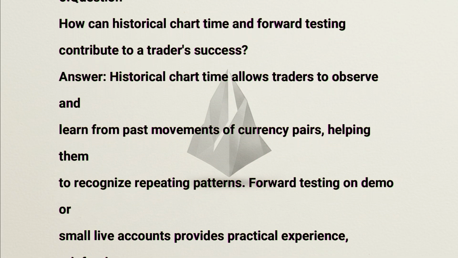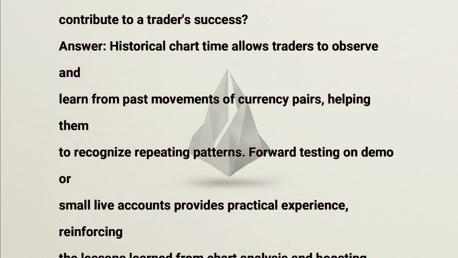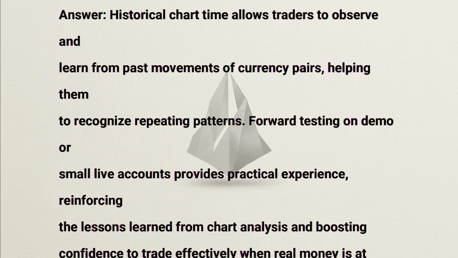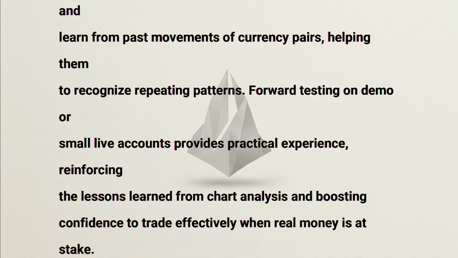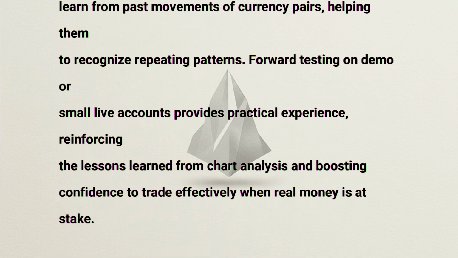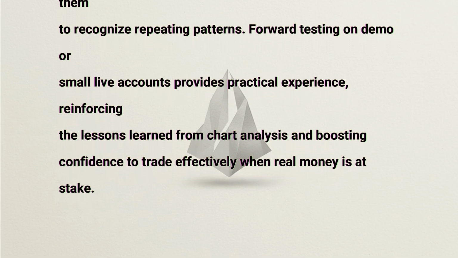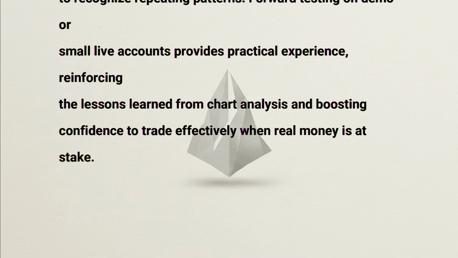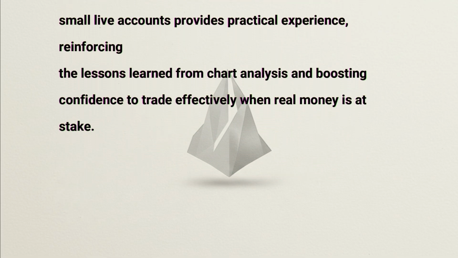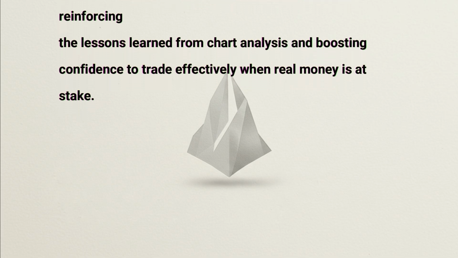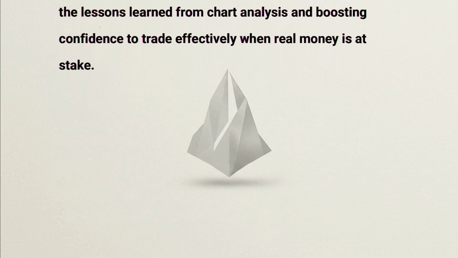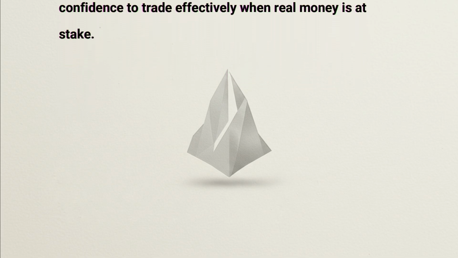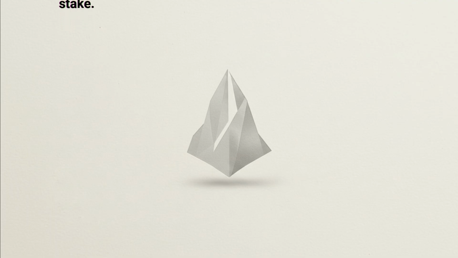6. Question. How can historical chart time and forward testing contribute to a trader's success? Answer. Historical chart time allows traders to observe and learn from past movements of currency pairs, helping them to recognize repeating patterns. Forward testing on demo or small live accounts provides practical experience, reinforcing the lessons learned from chart analysis and boosting confidence to trade effectively when real money is at stake.